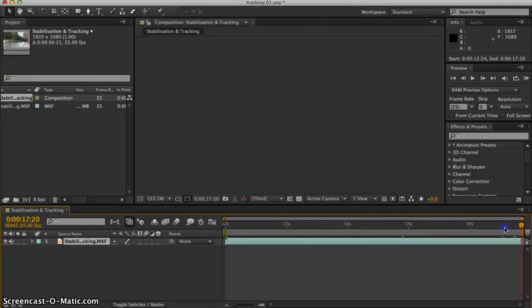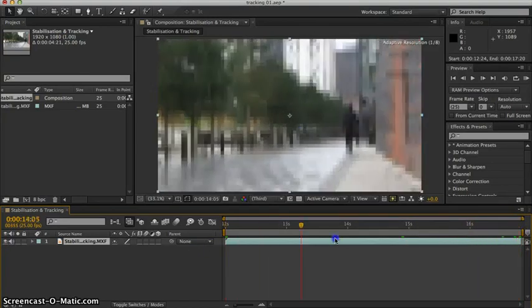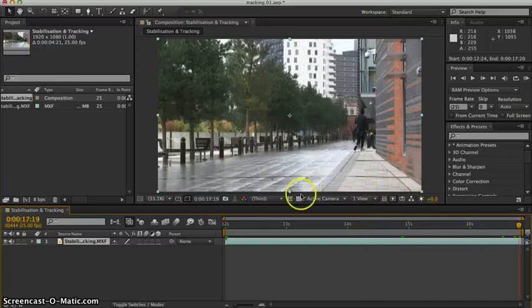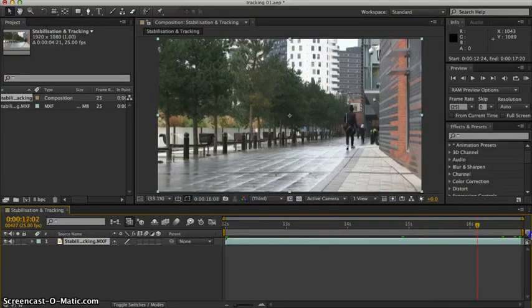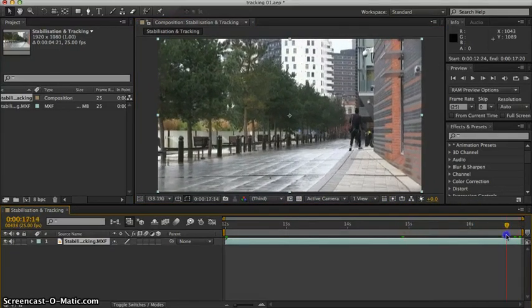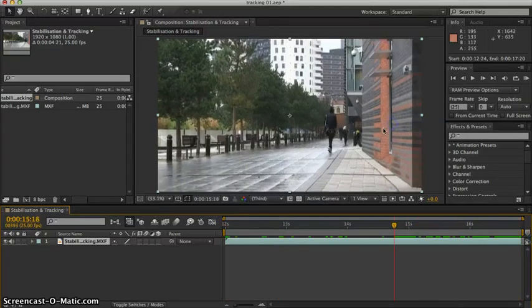There we go. So now the work area is only that length, so you'll see the comp is no longer than the point when he walks up to there. Okay, and again, what we'll also do is we will click that and say final quality. There we go. So at least it's not pixelating when I scrub through. Okay, so like I said, we're going to have a look at doing a little bit of tracking now.